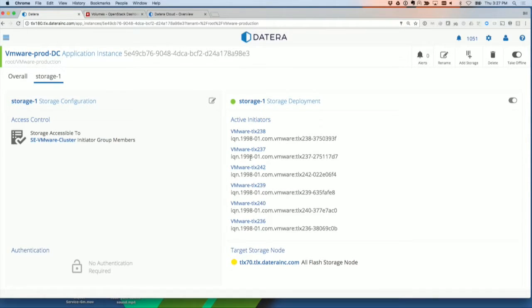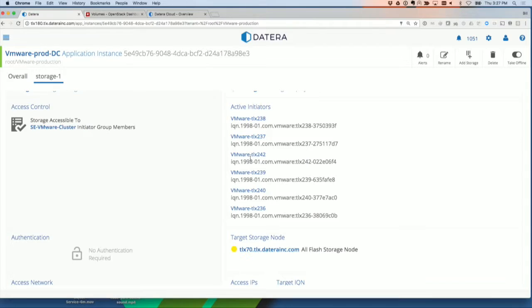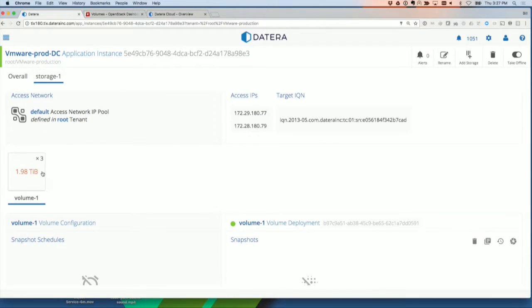So you'll see that we have a number of active initiators. This happens to be a VMware share. This is a 3-copy. We talked about being able to support 5-copy for very high durability. We can also support a 1-copy volume if that's the requirement, a scratch disk, where I know my application is doing the replication. Fundamentally, one of the challenges with the new style applications that replicate themselves is how do you match business logic?